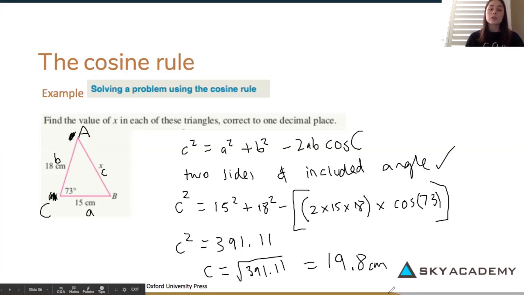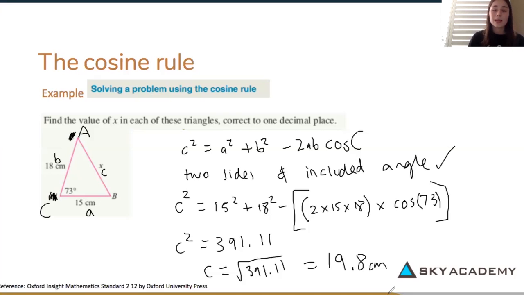So that's how you use the cosine rule to find a missing side. First, you write down your formula, and then you check that your formula and your triangle are in the same terms. So if your angle is not cos C and the opposite side being C that you need to find, you need to rearrange it to match your formula, or change your formula to match your diagram.